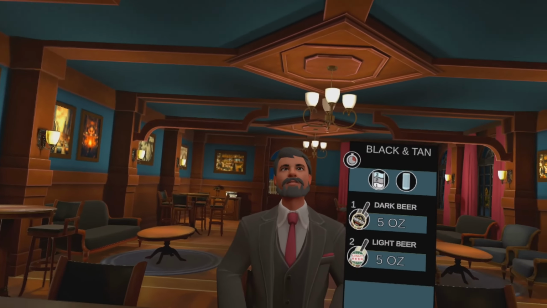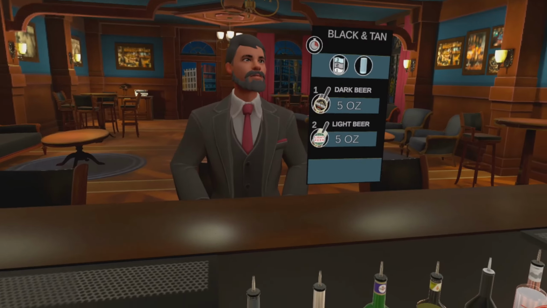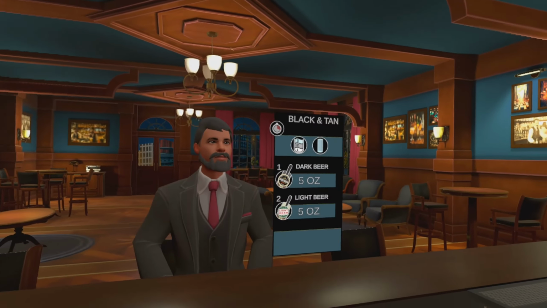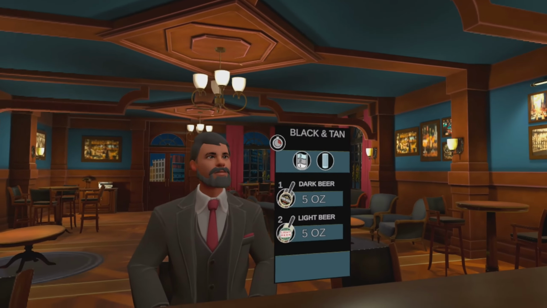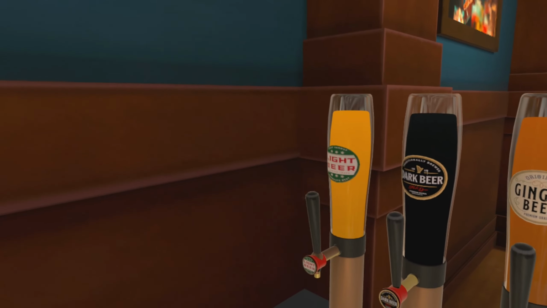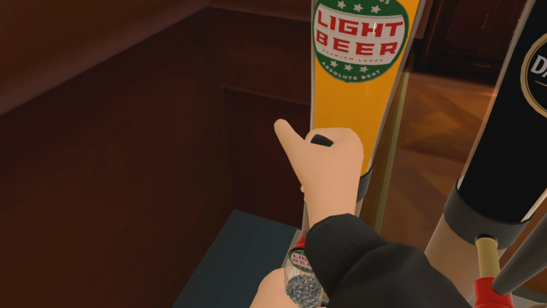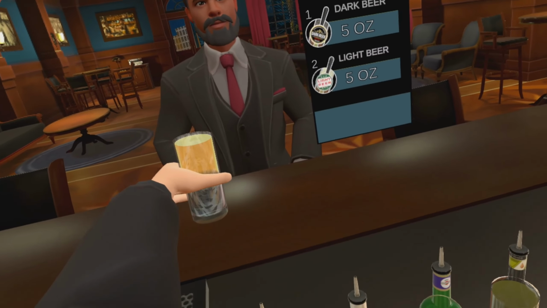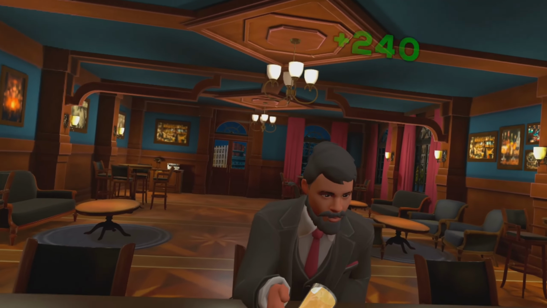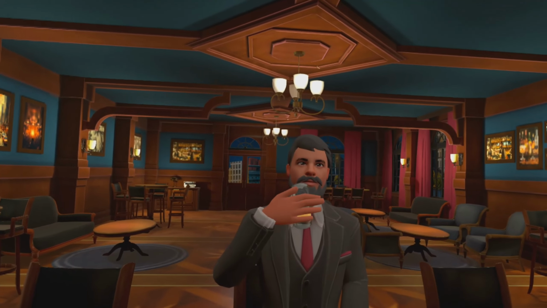They need to get a voice actor in to do this. This is just a little bit ridiculous. But never mind, let's persevere. So, black and tan, what we got? Dark beer and light beer. Okay, dark beer, here we go. Light beer. Have a nice drink of beer, mate. If you can. Is this guy an alcoholic?